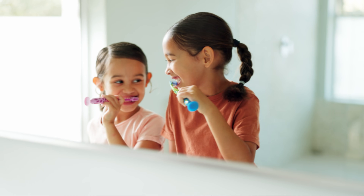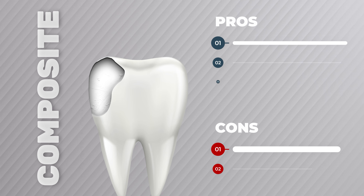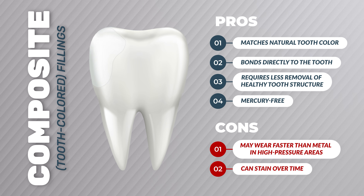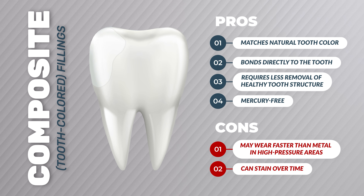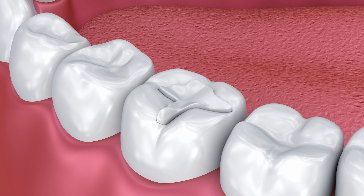This is why I work so hard to help you understand the nutritional components of dental decay and the oral hygiene habits that are going to help your children never have tooth decay. But rest assured, there are alternatives today. The alternative that we commonly use is a composite resin filling. Why is this perhaps a disadvantage in a child? It has to be bone dry on the tooth for that composite resin restoration to work very well. We do have a second option called a glass ionomer, but we don't use glass ionomer restorations here at Total Care Kids and Ortho because they contain fluoride and continue to release fluoride.